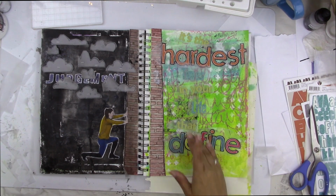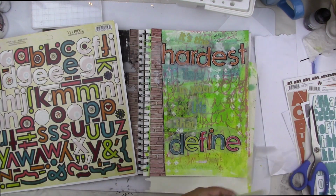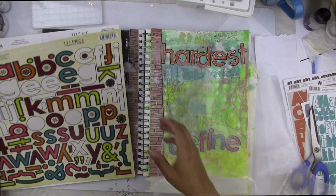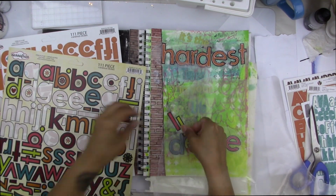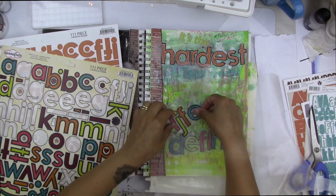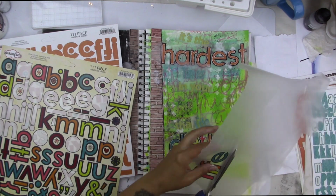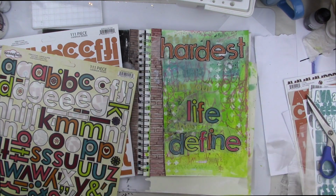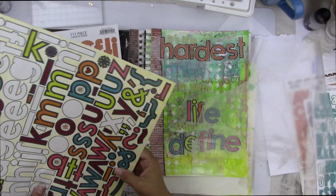My problem here is that this is not going to have the impact that I really want it to have. I really want, hardest and define are probably the biggest words that I wanted to emphasize, but I wanted the other words to be emphasized as well. So I'm going to go ahead and try to spell out those words with these more bold letter stickers. I'm starting by trading life for this version of life with the better, more high contrast letters.